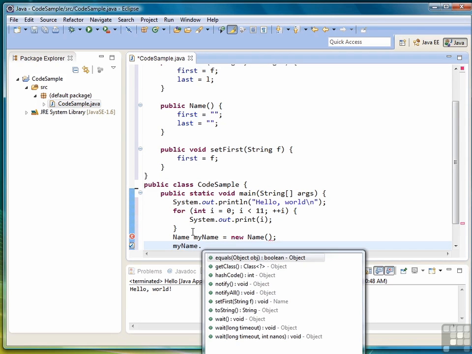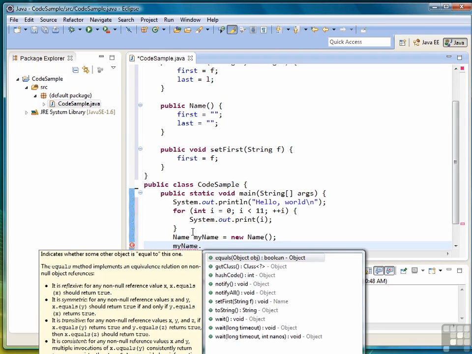Code completion now recognizes my object, my name, as being an instance of the name class, which it finds up in the code above, public class CodeSample. And notice that not only does it provide me with a list of the built-in methods that are inherited from Object, but it also gives me a listing of my setFirst method that I've created.